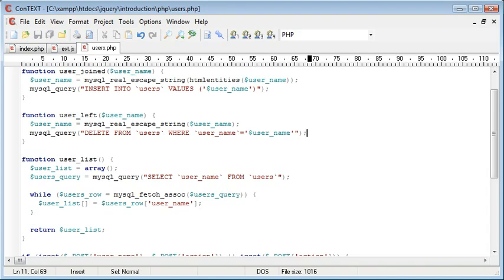Now there is a problem here in that if two users were to have the same username, they both would be deleted, because we have a query here that deletes all users with the username that's specified.